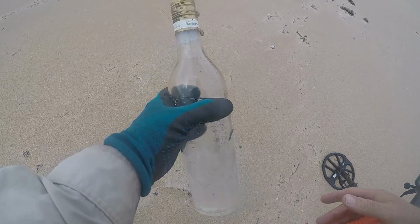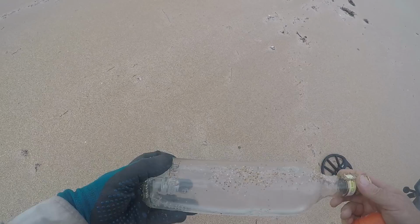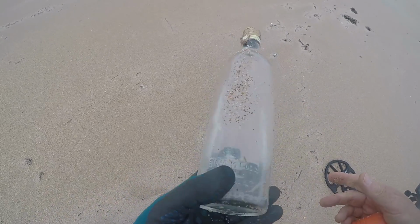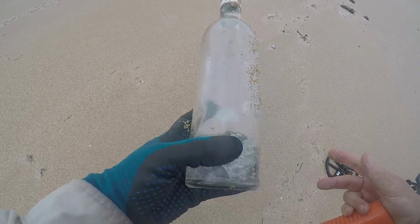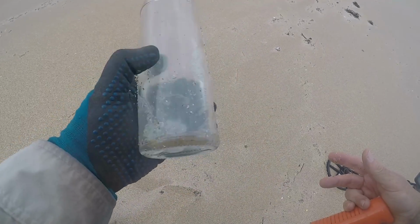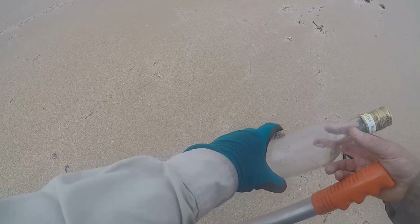So that's interesting to find a Havana Club. I found a Havana Club bottle at the beach one other time. It looks like it has part of the cap in it still. It's pretty big and I don't really want to carry it all day, so maybe I should just go throw it away. I don't think it's too old.